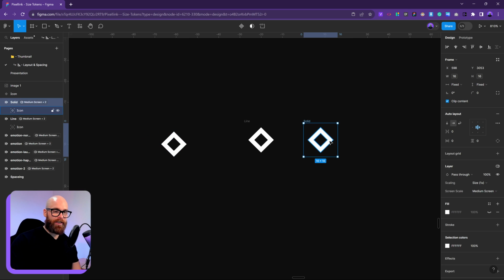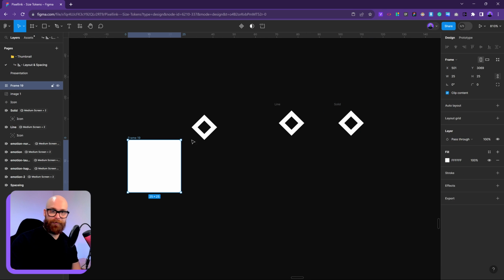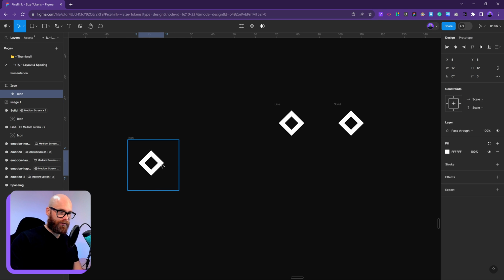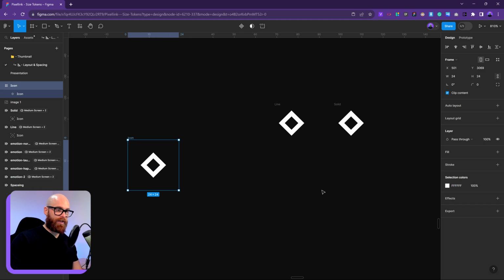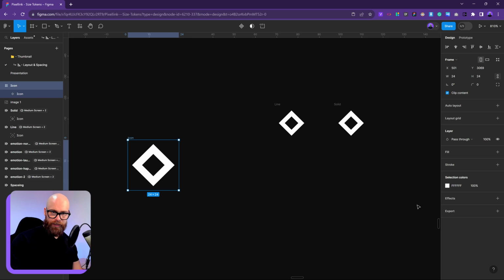So how do we actually make an icon inside this frame scale? Let's draw ourselves an icon frame. We are going to set this frame up just to 24. I'm going to clear out that background. This will be my new icon frame. What I can do is I can grab my icon. I can just chuck that into that frame. Let me scale up that icon. I'm going to keep about 2 pixels of spacing around it.